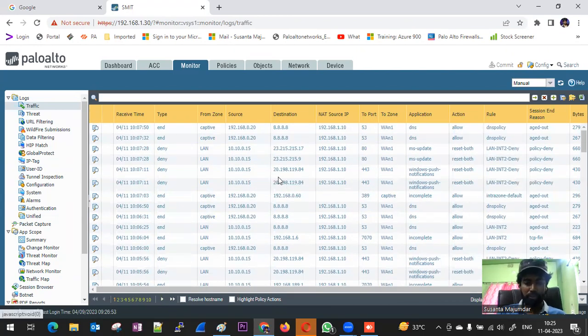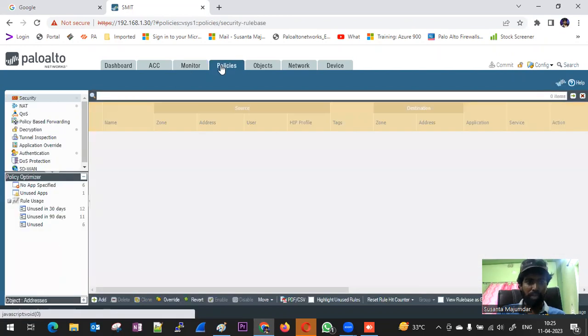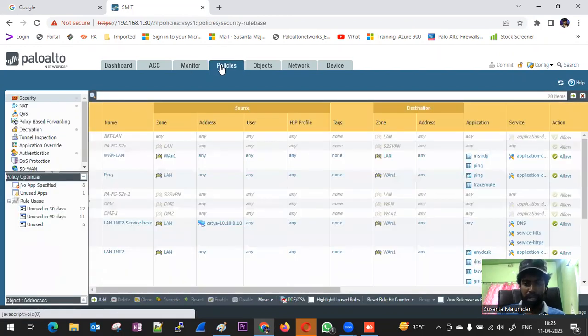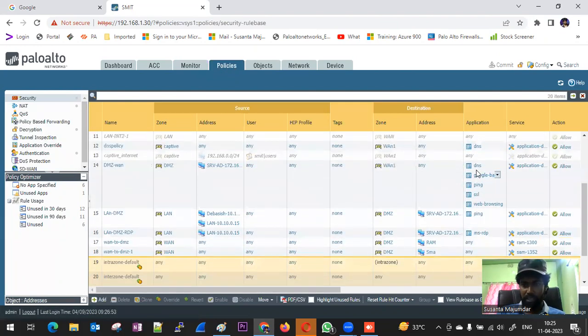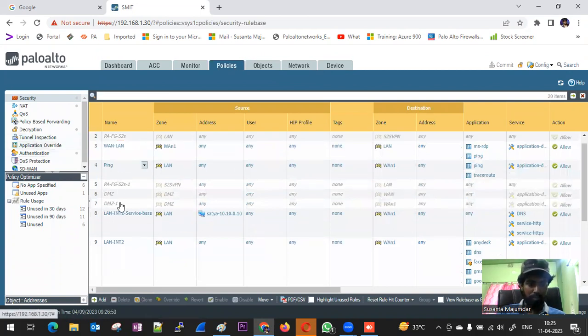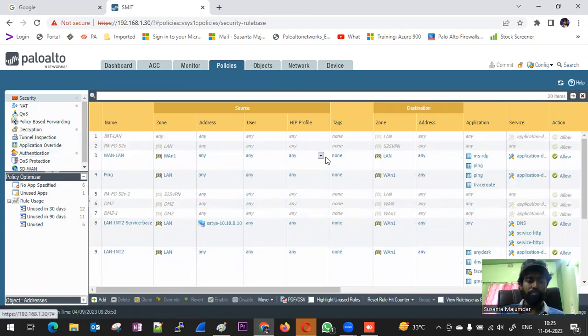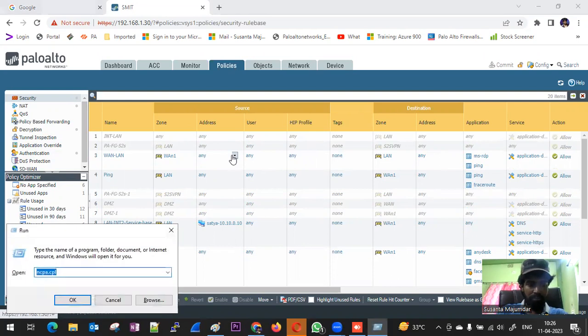So now, without wasting your time, I have multiple systems, and I have created many policies based on that. See, this is an application based policy. This is a service based policy. This is from LAN, this is from WAN. This is a ping policy, LAN from WAN, so we can ping and restore anything. I'm just going to give you an example: MSTSC.